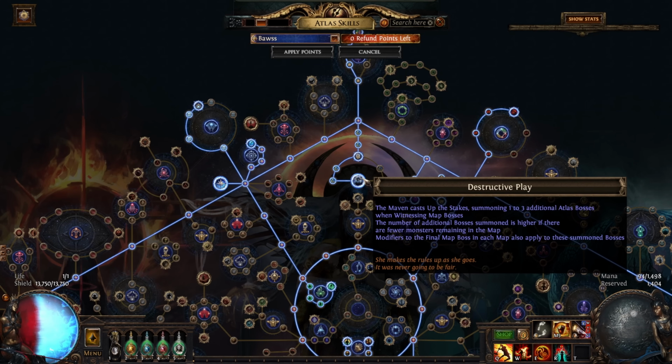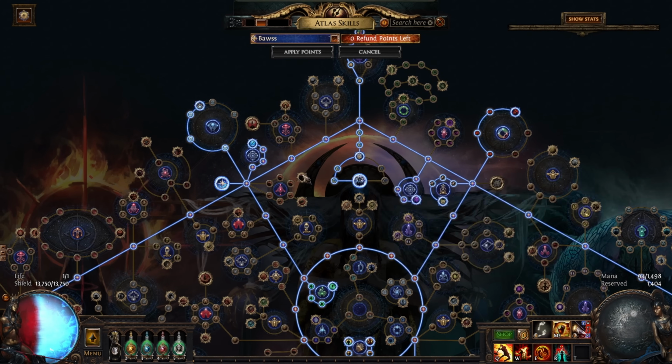I've never seen one boss summon from this. It was almost always free. I can count on one hand how many times it summoned two. I don't know why it almost always summons free. Maybe it's because of the type of invitations you're doing, but it almost always summons free.